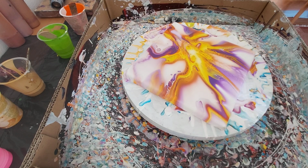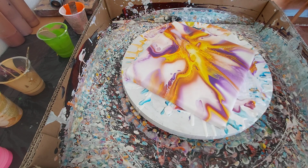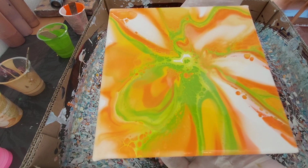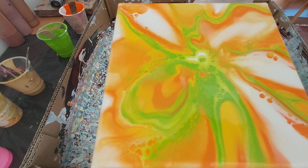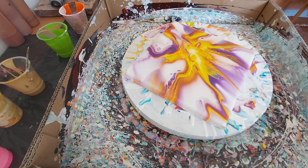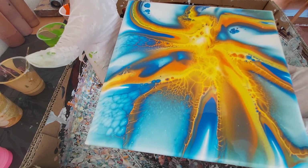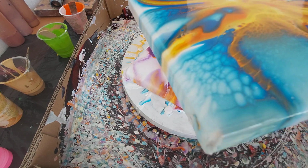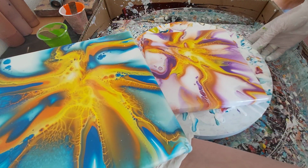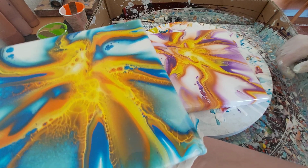So, I will show you the first one. That was the first one with orange and green only. I think only orange and green. And I got this one, and then the second one was this one, which I said reminds me of the bird, see? And this one here, maybe something similar here among these two, but here is blue and here is violet for the first color, okay?